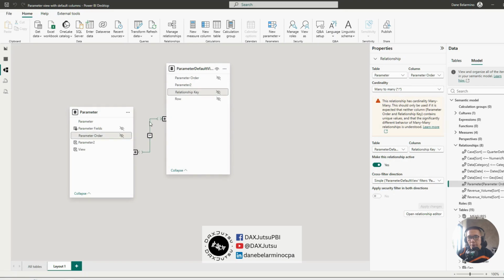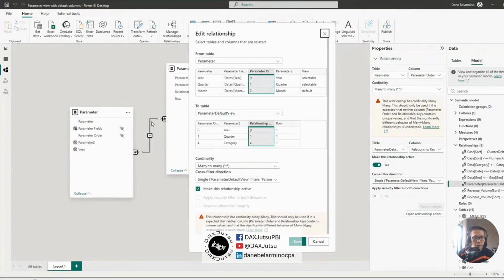And you have to make sure that even though it's many-to-many, the default view table should be the one filtering the parameter table and not the other way around.